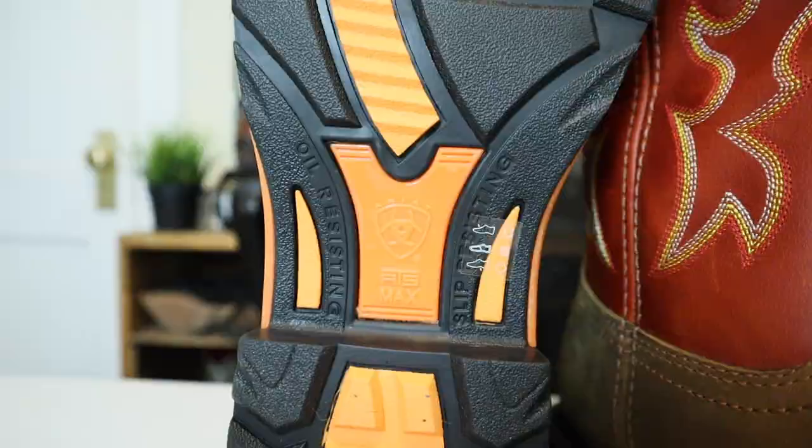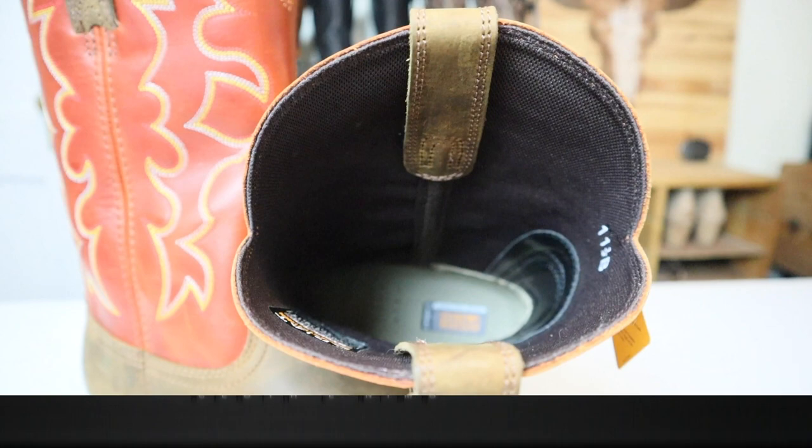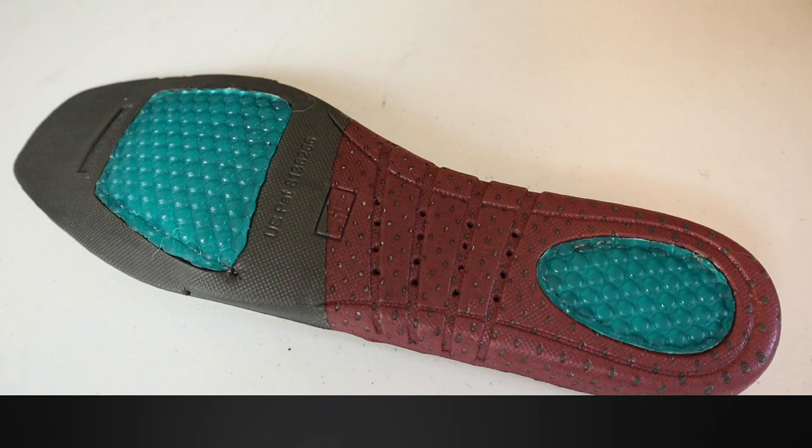On a lot of traditional cowboy boots you'll have a metal shank, but this one is composite. From what I've read it seems to hold up well, but we'll find out. The boot is lined with a canvas cotton material that reminds me of a thinner version of what Carhartts are made out of, lining the shaft, while the foot is lined with a cloth of some sort. For an insole we have the ATS — a classic insole in a lot of Ariat boots. It has some foam and gel in here. Ariat is well known for comfort insoles and they're probably the best in the cowboy boot industry at making inexpensive budget insoles, though not necessarily the best removable insoles overall.